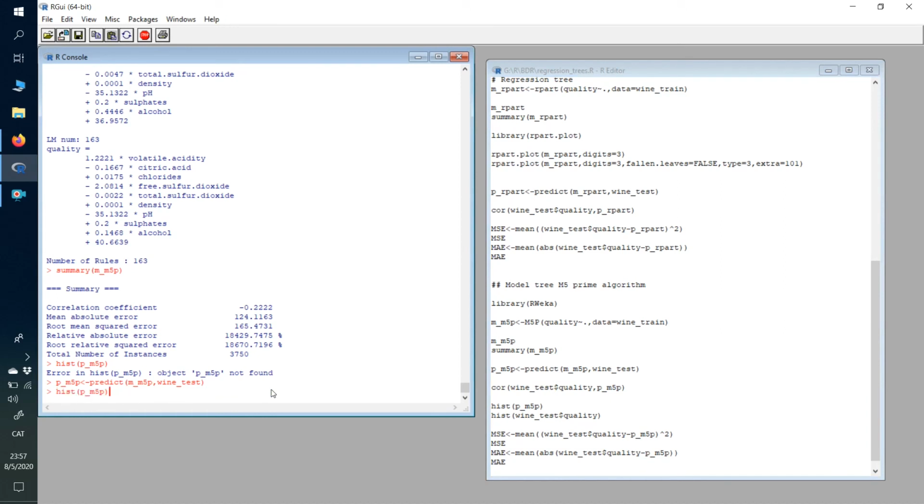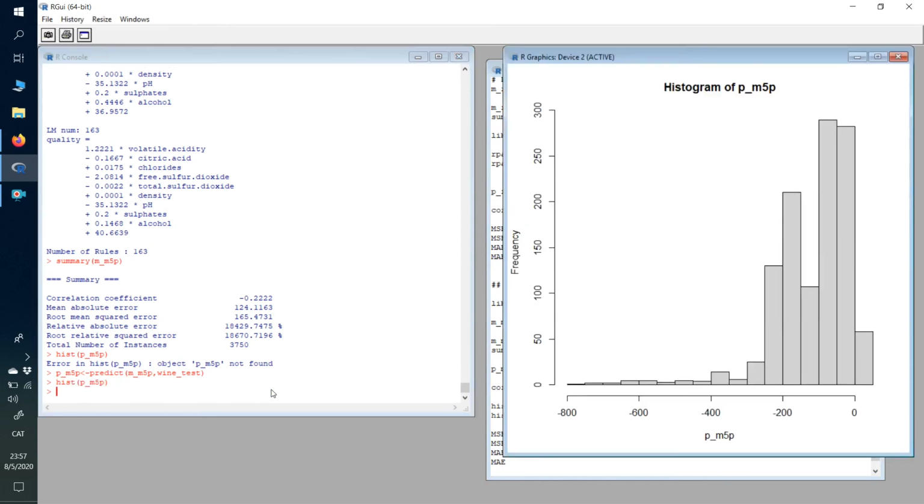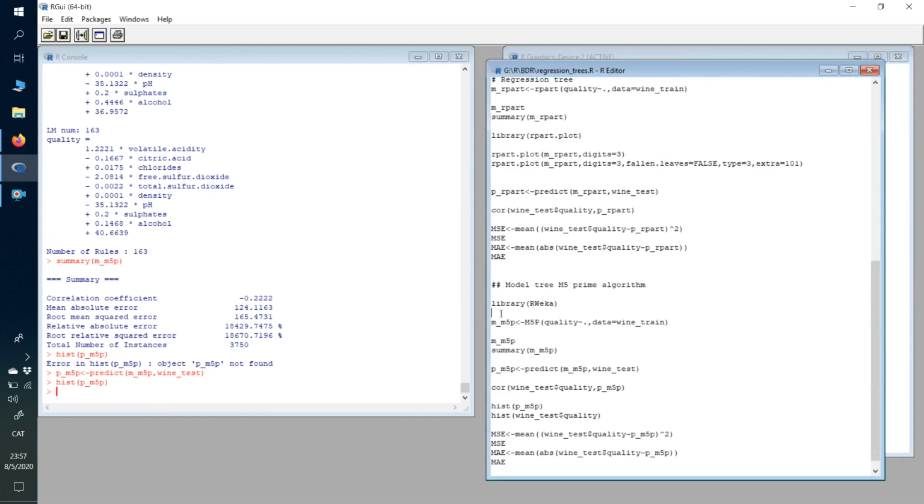And so now I run the histogram for the prediction, and here you can see that this makes no sense because this is negative and with some very large values. So I don't know really what's happening here, because there is nothing that can go wrong because this is very simple in syntax, and I know the data is correct for the first part.